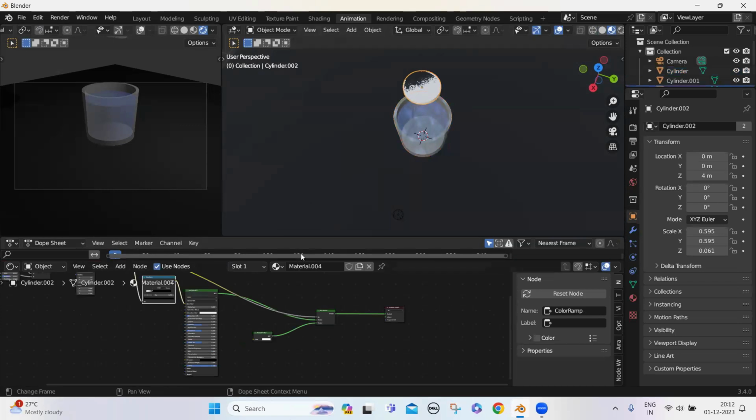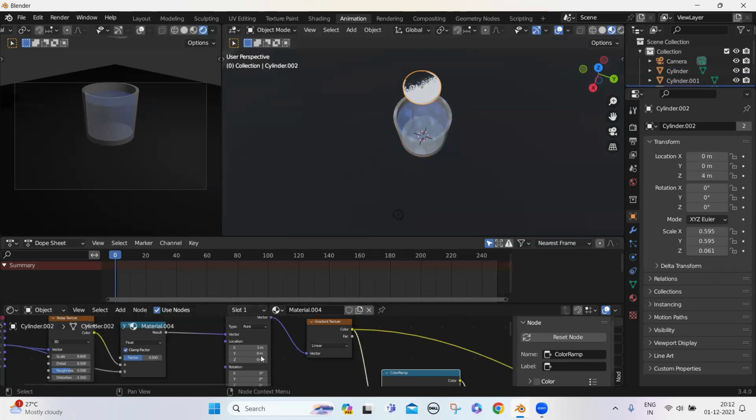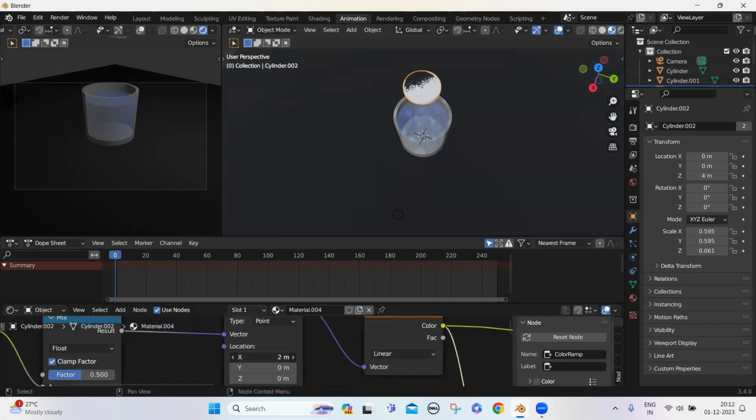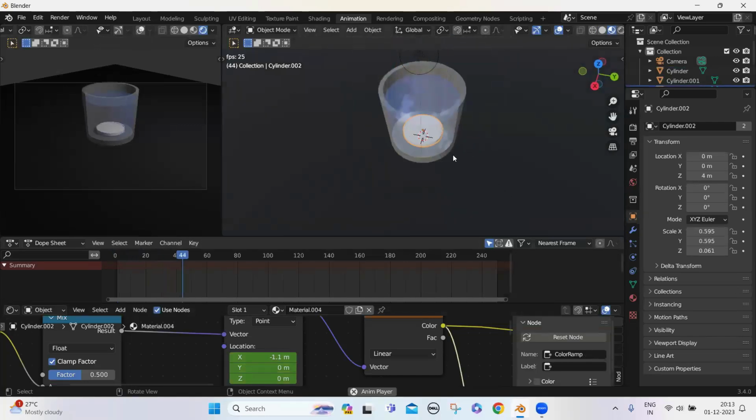Okay, so this one. So at the beginning of the animation, in the mapping node, you have to make this full, like this much. Okay, and now let's just keep your mouse pointer here and press I. Now you added a keyframe there, and now go to the end where the tablet gets into the bottom of this.